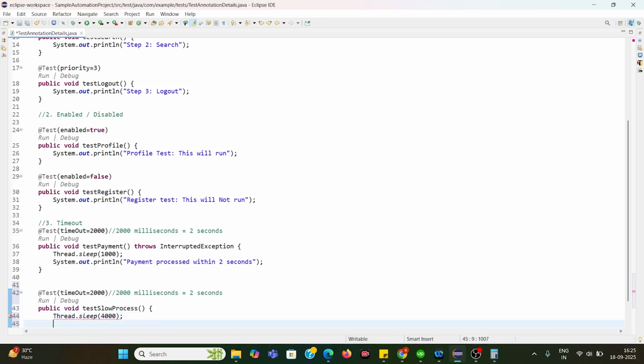Then Thread.sleep of 4000, and will print here, this line will not print. And the test fails due to timeout.